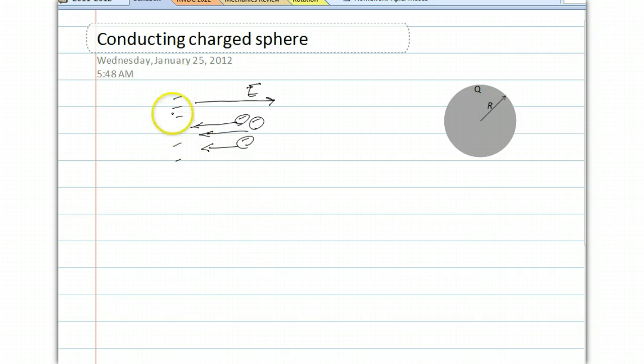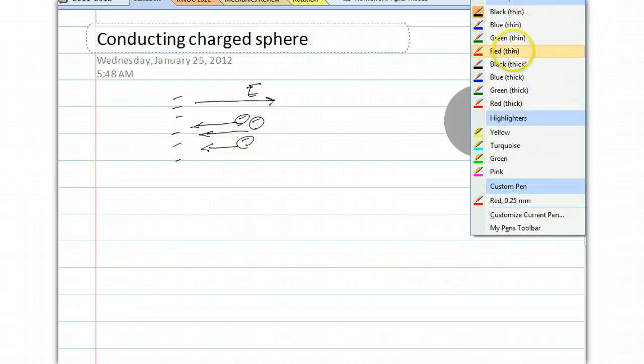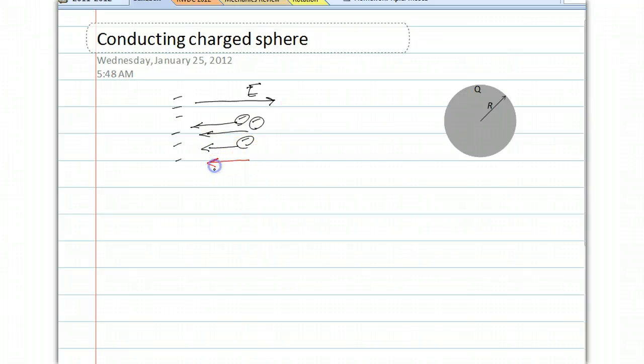Well, if you just look at these electrons themselves, they are going to produce an electric field all by themselves. Just these electrons will produce an electric field in this direction. The resulting electric field within this material will be the sum of these two electric fields, the existing electric field together with the electric field caused by the migration of electrons. The overall effect is that the electric field in this material would be reduced. Well, if the electric field is reduced, nevertheless there is an electric field, more electrons will migrate.